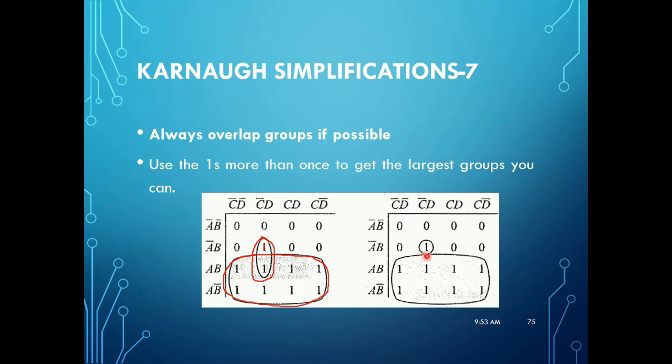So here is another kind of grouping you can see. They have grouped one octet and also an octet, and one single one that was left out they have grouped in this manner, but this is not proper. This is not a right answer, this is the correct answer.